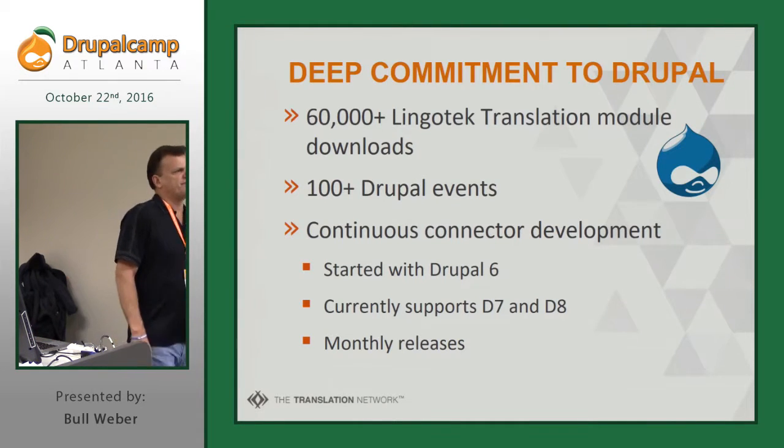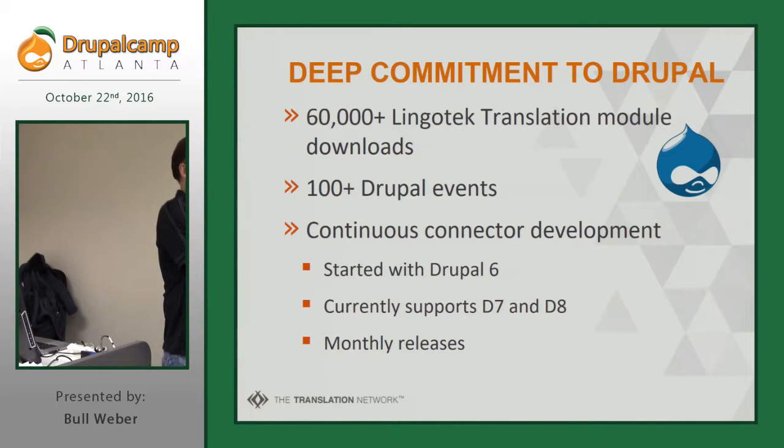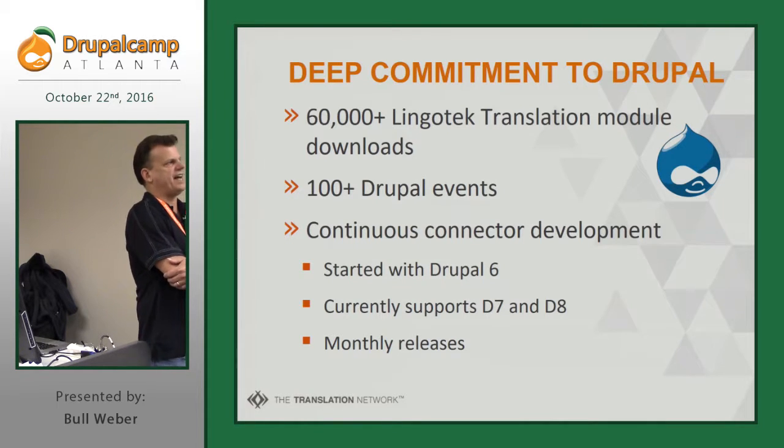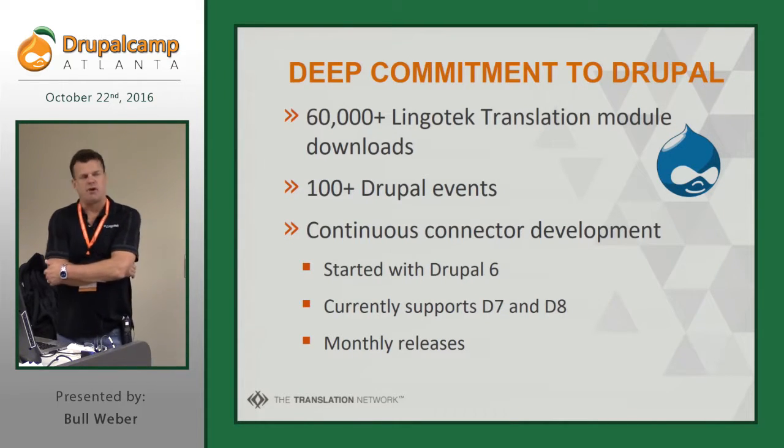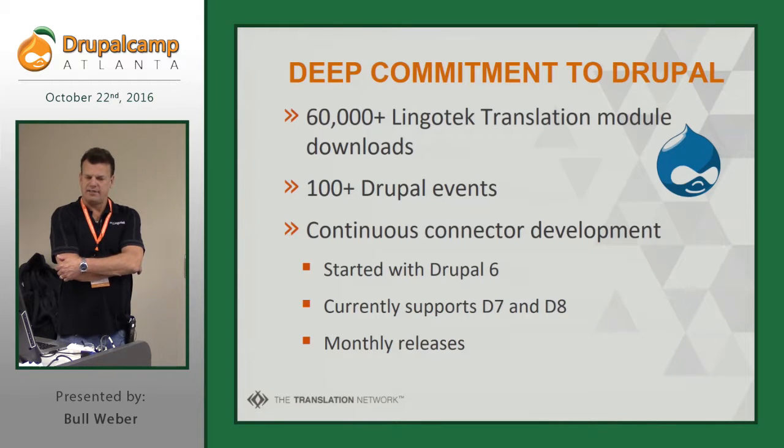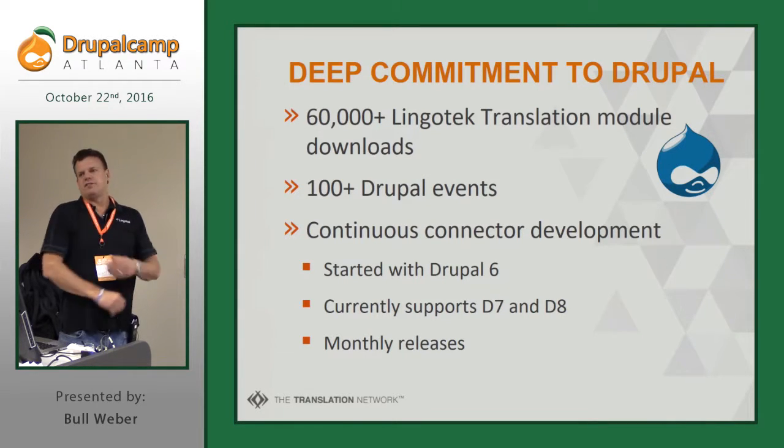We've been involved with Drupal since about 2010, going back to Drupal 6. We've got hundreds of customers running Drupal 7. Our module is by far the most widely utilized translation module on Drupal. I think this is a little dated. I think we're closer to 65,000 downloads now. 600 or 700 sites reporting.